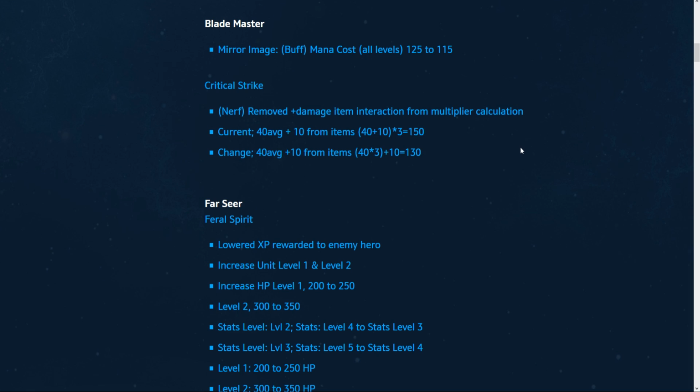Critical strike. Now, this is the most important one. I haven't read this properly, but it's been nerfed. Removed the plus damage item interaction from multiplier calculation. So that means claws of attack and such won't be impacting it so much. So you won't be able to hit those crazy 300 plus crits. Well, you might still be able to do it, but I don't know. I would have thought it'd be a lot harder now.